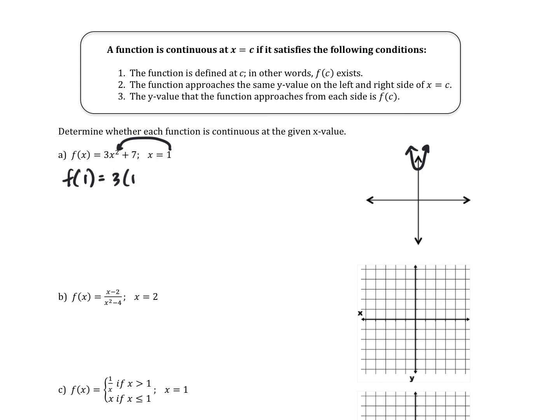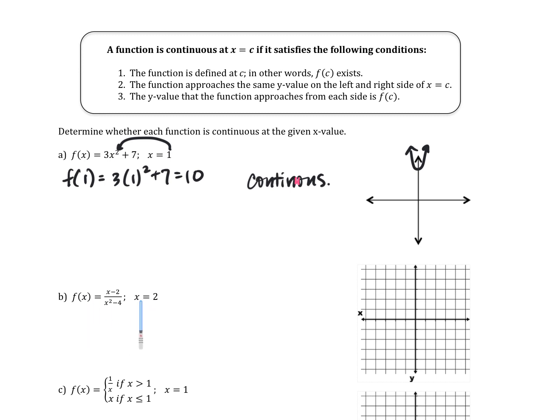10, right? 3 times 1 squared plus 7, that's just going to get me a 10. Then what I'm going to show you next is very funky. Actually, on this one, I'm good with saying it's going to be continuous. Let's prove it on something that looks a little weirder maybe. Continuous. Just because we know what a parabola looks like, I'm going to say it's continuous.